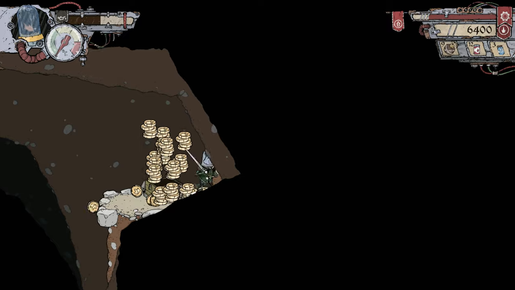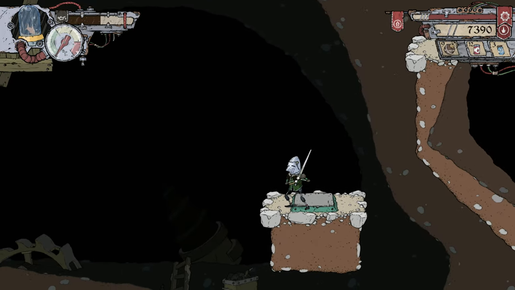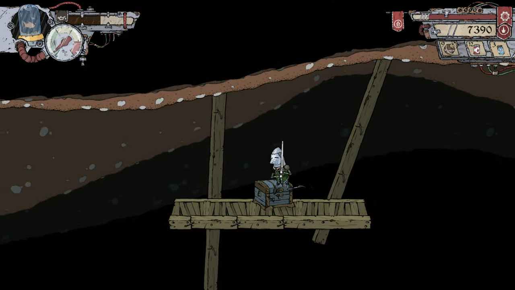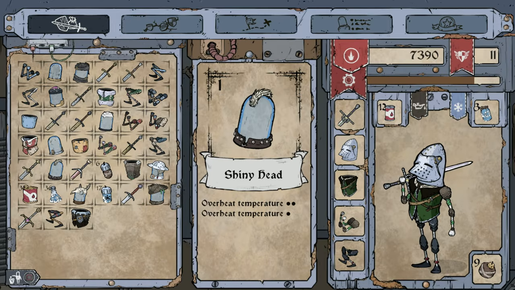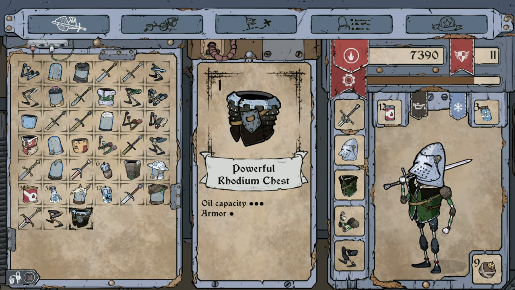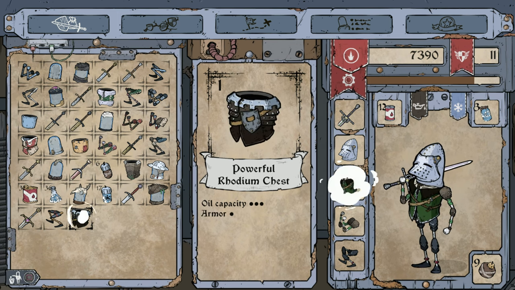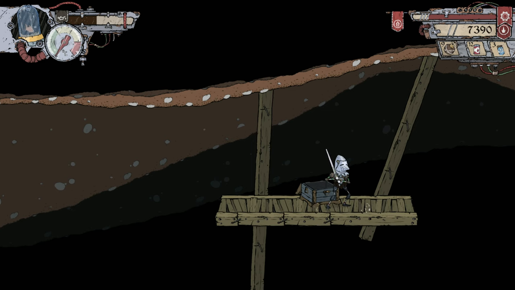Cool. Money, money, money, money. We'll take the money. Lots of money this time. All right, so... Hey, we got... I don't know what you are, but I like it. A powerful rhodium chest. Oil capacity plus. And some armor. Triple. Okay, that's three oil capacities. This is three plus armor. So, you know, it's an upgrade in every way.